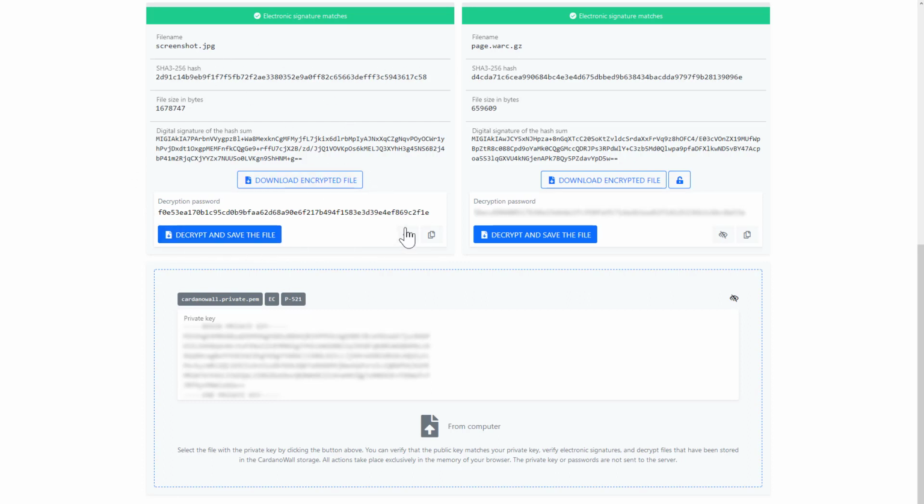And if I need to share the access to that file, I can just share this password, and I do not need to share my private key. So my private key stays private because every encrypted file has its own unique password. I see how this feature can help intellectual property lawyers, and it can help prevent fake news that were posted online, or maybe some official statements that were changed or deleted later.